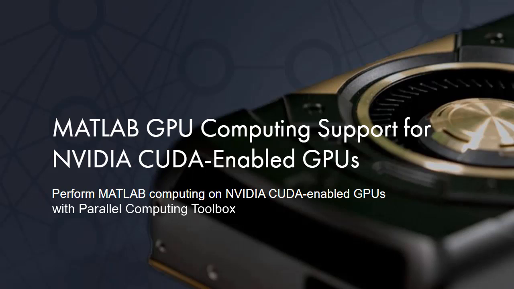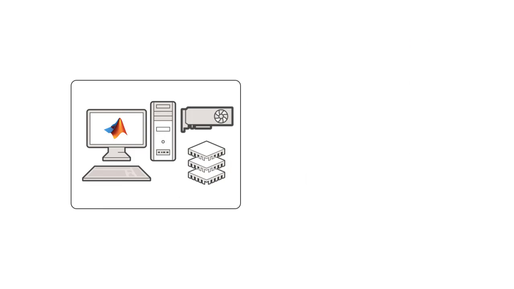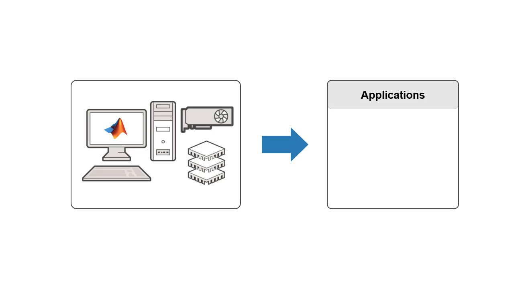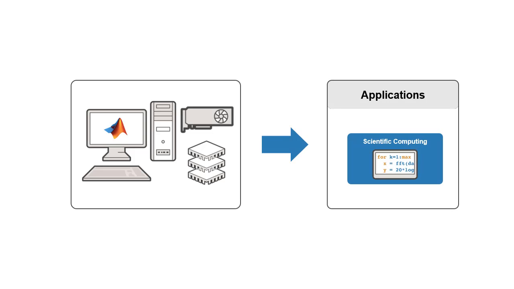GPU computing is a widely adopted technology that uses the power of GPUs to accelerate computationally intensive workflows. Since 2010, Parallel Computing Toolbox has provided GPU computing support for MATLAB. Although GPUs were originally developed for graphics rendering, they are now used generally to accelerate applications in fields such as scientific computing, engineering, artificial intelligence, and financial analysis.